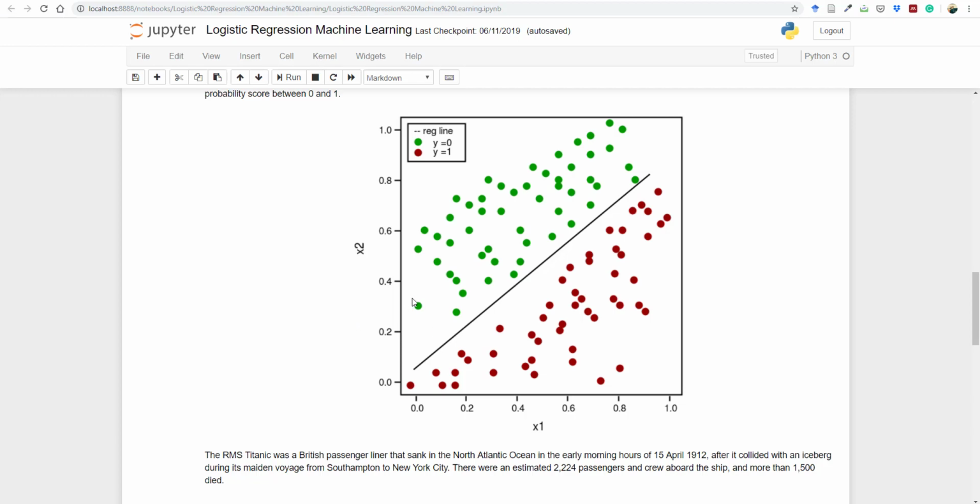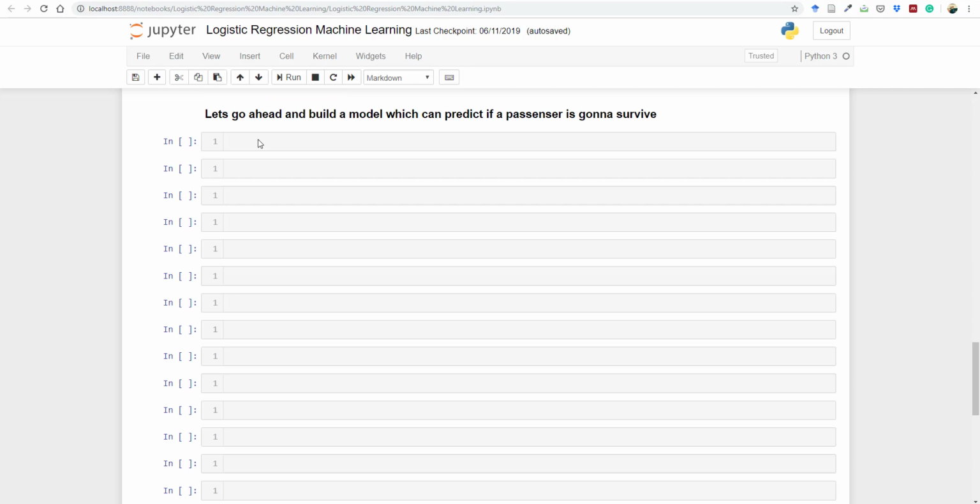Okay, perfect. Let's go ahead and build a model which can predict if a passenger is going to survive or not. So we need to first load some packages into Jupyter Notebook. We are going to load the traditional packages such as NumPy, Pandas, Seaborn, and Matplotlib.